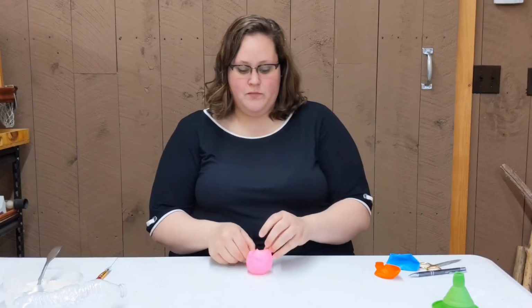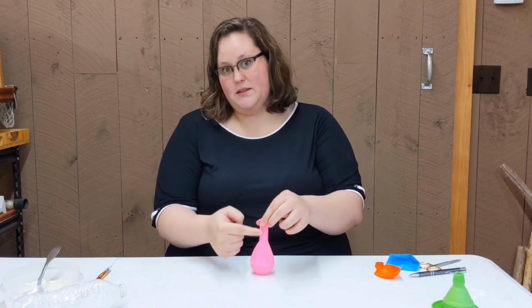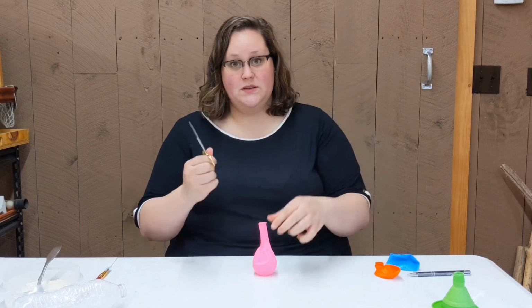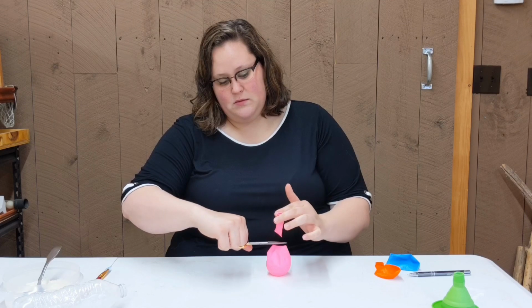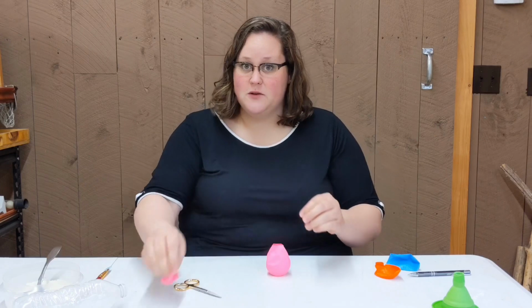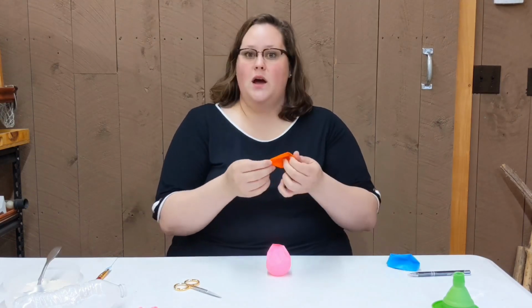Like that. Okay, now that we've got the air out of our balloon, we're going to cut this neck part of the balloon off. We don't need that. So take a pair of scissors and be careful. You're just going to cut right there. Now remember, it has the flour inside of it, so you've got to be careful not to tip your balloon over. Next, you're going to take another balloon.